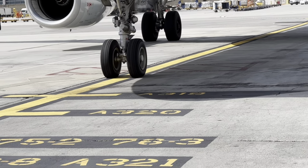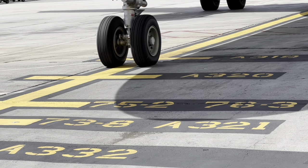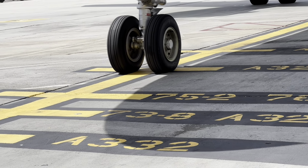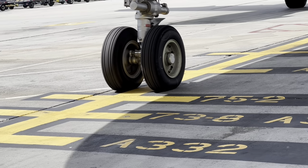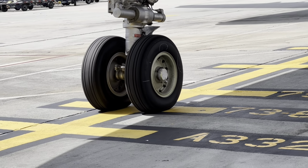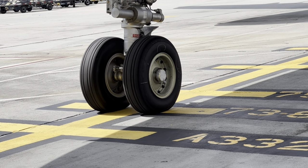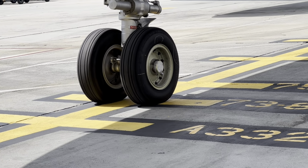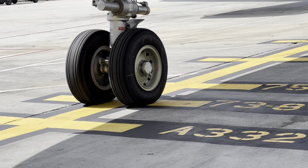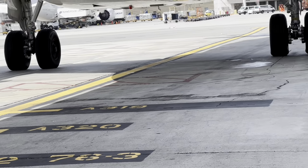Somebody asked one time, how do you know where to park the airplanes or how to designate where they are? Well, everything is marked on the ground. Pilot is using the guidance system or somebody is marshaling them in. They know where to stop the aircraft because everything is marked on the ground. Notice how there's a variety of aircraft that can park there. This is determined by the length of the aircraft. You don't want it too far in and you don't want it too far out. Basically, most importantly, you don't want it too far out because you don't want the tail sticking out into the taxiway.